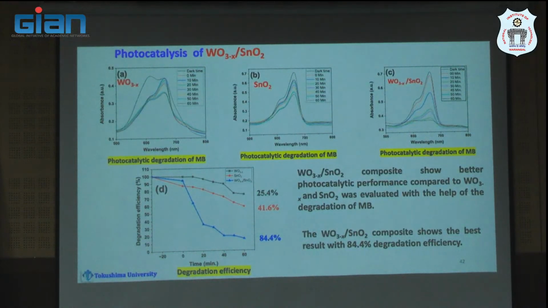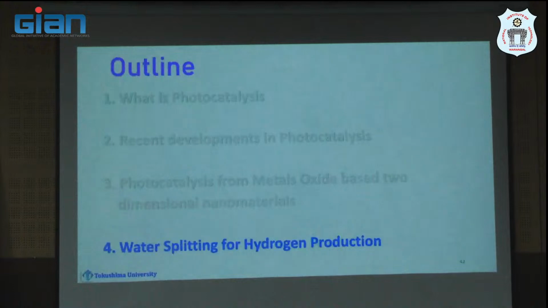So after this, we are trying various combinations with the WO3 material. Sometimes our result is not good, but it gives a direction that certain materials are useful. They can be highly responsive to UV light. Then such a combination is good. We can add either metal nanoparticle or another two-dimensional material and make a ternary composite, and that ternary composite might show better photocatalytic behavior.